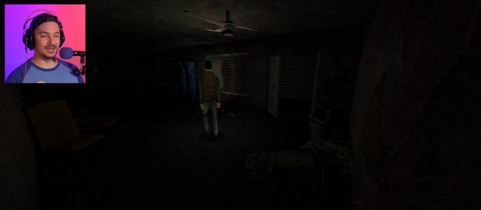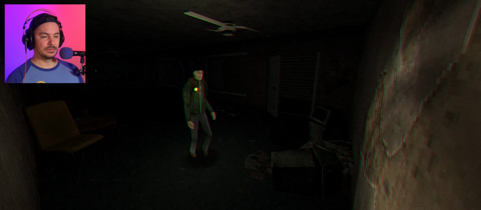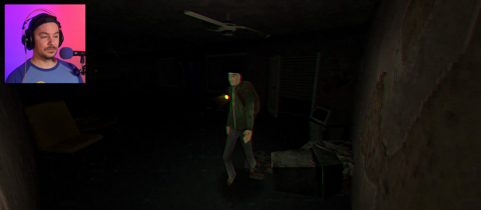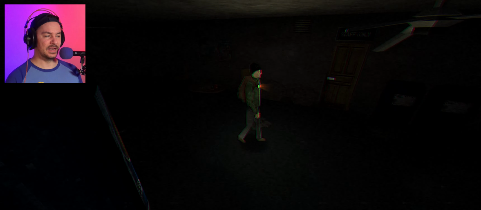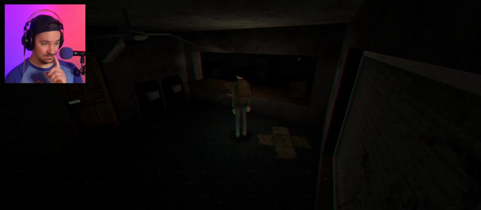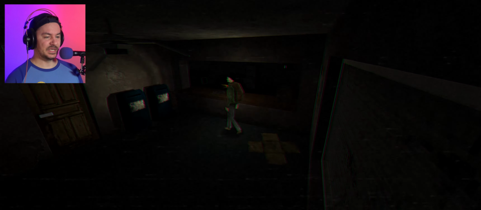Okay, we're going in with the creepy light. Do I have any other buttons? Oh, is that sprint? There we go. Okay, so that's really good to know now. Hello. Is anybody in here? Does anybody know where the good trash is to steal?